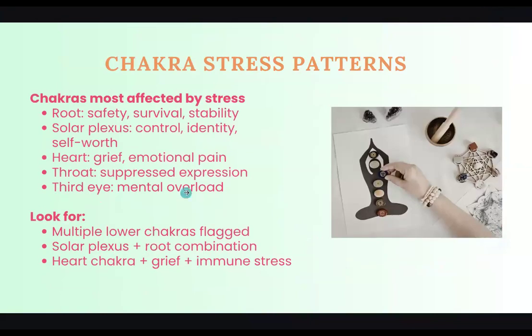Oh, and chakras. Let's have a look at chakras quickly before we jump in, so that can show you a little bit of what might be happening for them. So, root: safety, survival, stability. Solar plexus: control, identity, self-worth. But also, if we look at the physical side, which is also in the scanner, you can scroll down and it will tell you about the physical.